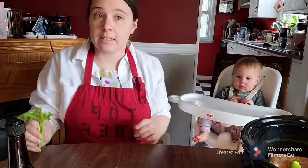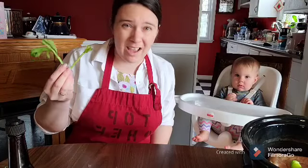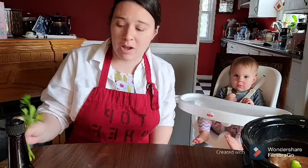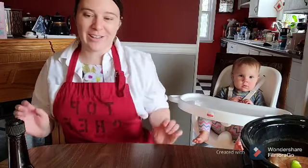Got our celery in. Fun fact, celery for cats is like catnip, and my cats absolutely love chewing on these, so I will save them and give them to them as a special treat, the little ends and leaves. So if you have cats, go ahead and do that.